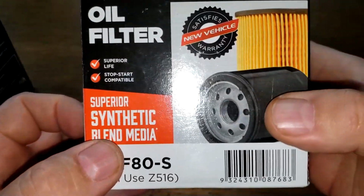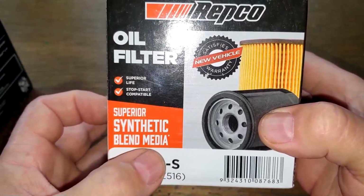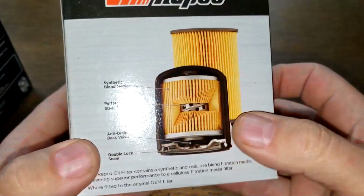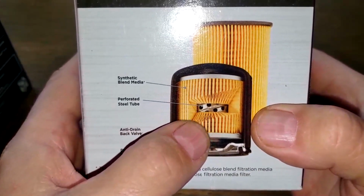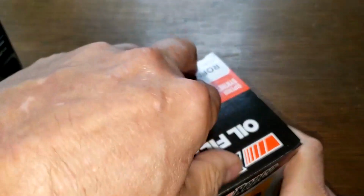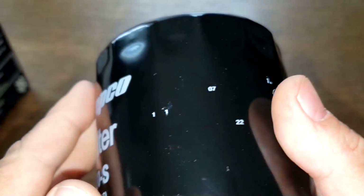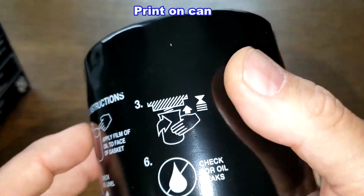Now let's take a look at the Repco oil filter. We'll take a look at the box. Superior synthetic blend media. Look over here. The picture, it looks like a metal core with holes. Okay, let's open up this box and see what this filter looks like. And I think this is the date code here, 110722. Instructions.